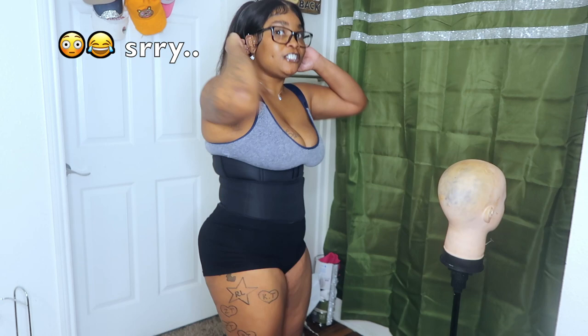Oh my God, FEMME. All of these waist trainers are legit. Like, they speak my language. My glasses are throwing me off, I gotta get used to wearing them. Oh yes, that's how you know I work out for this. I don't just look like this for no reason, I be getting my work in. I'm very, very pleased. This is my last one, so I might as well keep it on.